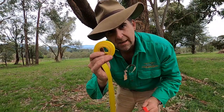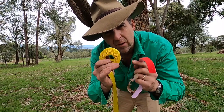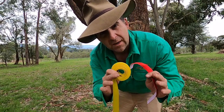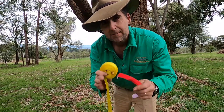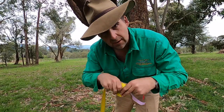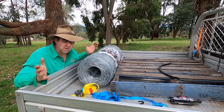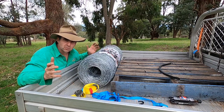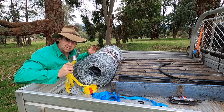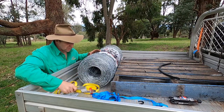There is one thing I'll point out — to get the mechanical advantage it uses an awful lot of webbing strap. You can buy a new webbing strap for this if it ever wears or gets cut. But get prepared to wind, and wind, and wind. So if you're like me and you were way too strong for your own good when you were younger and you've done your back, and you're looking for a little gadget to keep in the ute to help you out, a Lift and Lock might be for you. But don't forget — there's a lot of strap to wind.